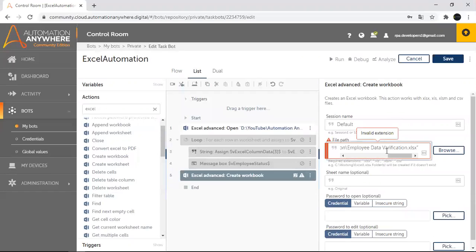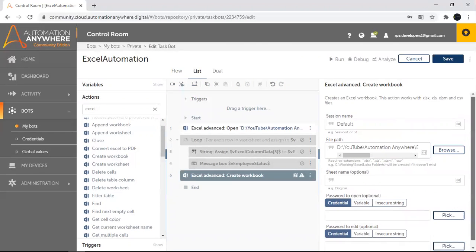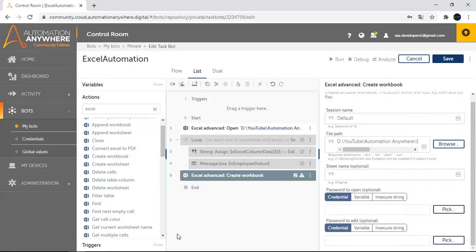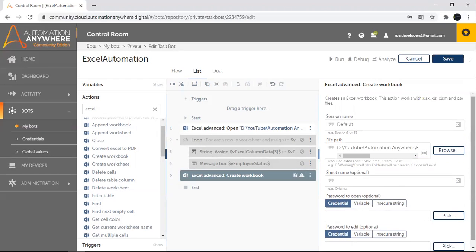Let me put it here. I'm going here and deleting this. Now you can see if you want to put a sheet name, you have to put it. Otherwise it will go to Sheet1 by default. So let it be. And now we have to give the path where you want to store. So this is the sheet name. Let me see, where is the path?